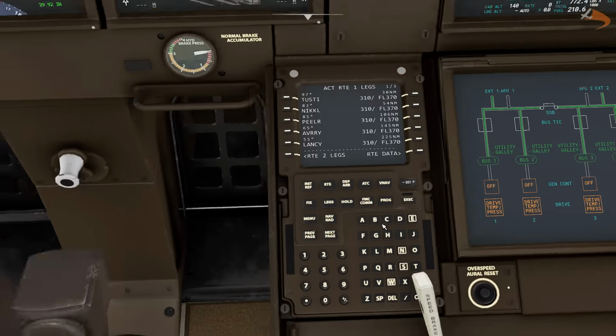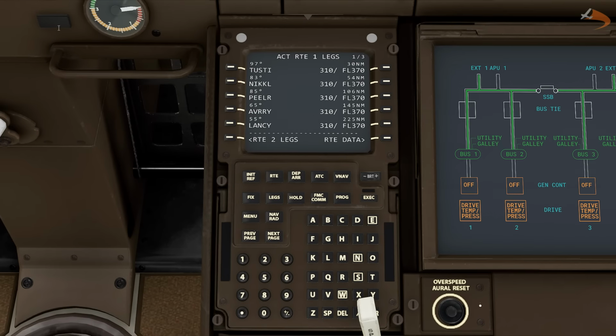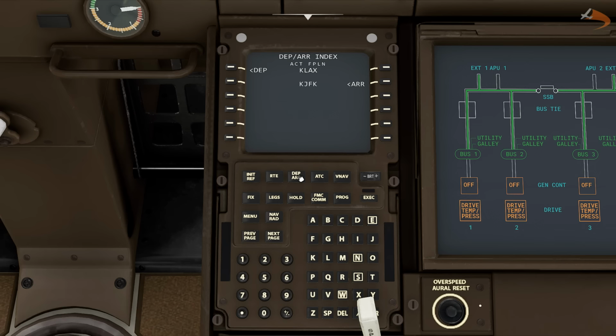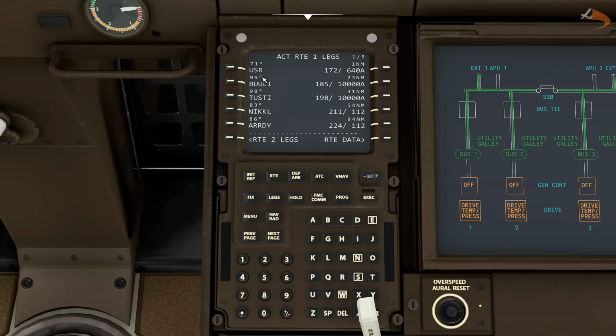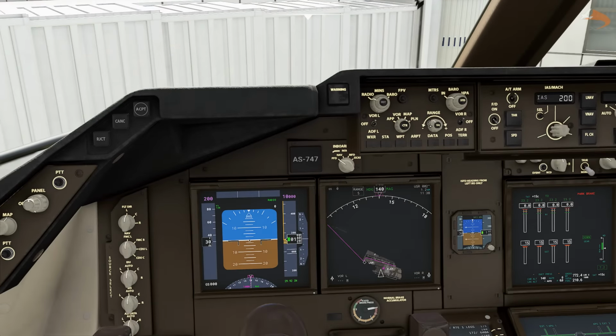We can also now set our departure, which will be given to you via the ATC or the SimBrief flight plan, which in this case will be via runway 07 left on the Tusti 2 departure. So set our departure and arrival index, set the departure 07 left via Tusti 2, next page, there it is. Plug it in, execute that, and actually on the next page it will add the user waypoint and the buddy points in this case, which has been added to the departure routing. And then from Tusti, continues on as normal. And waypoint wise, you can also see it has added a small extra bit of routing, and no longer flies directly to Tusti, now got the waypoints in between.